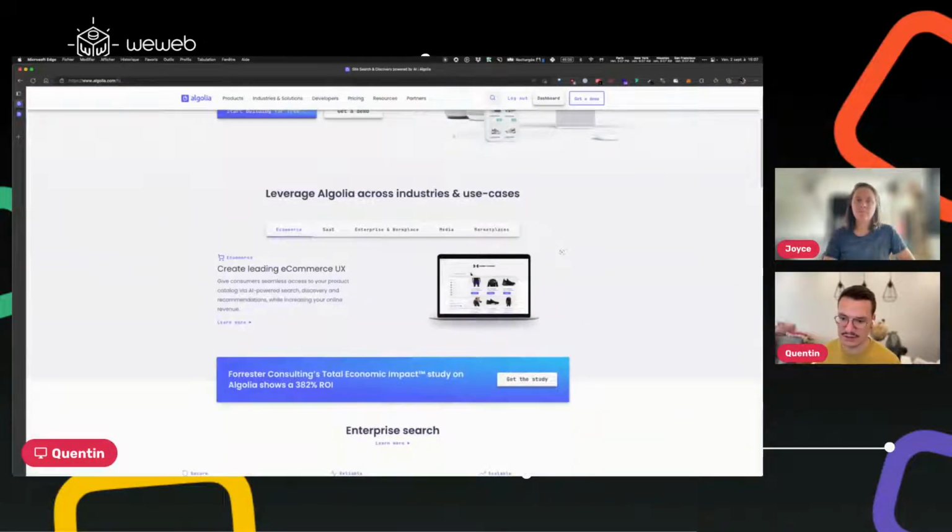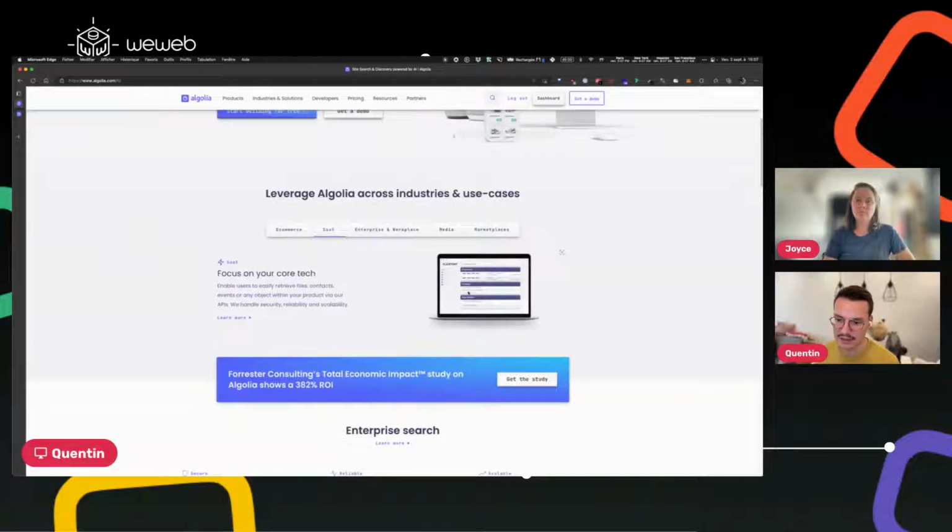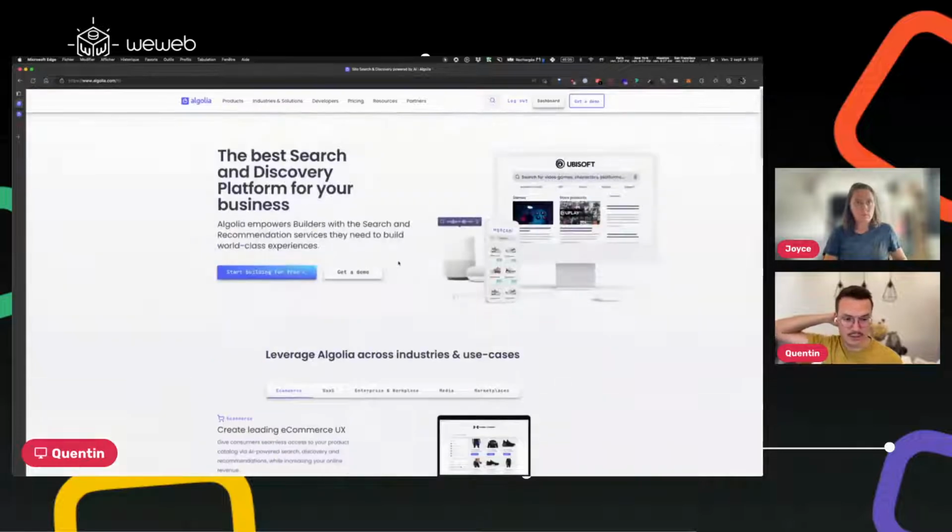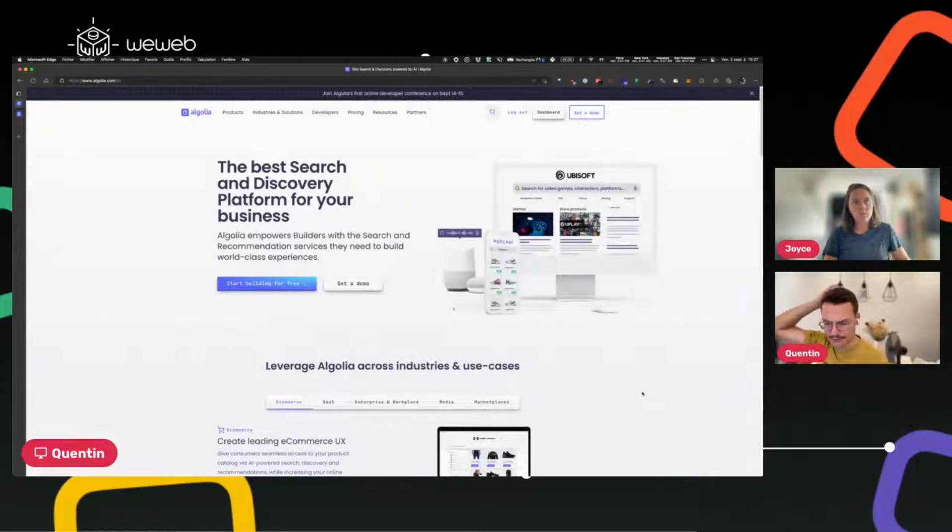And you see in the example, they have Under Armour as a client, Flexport. I think I've seen that Slack is using Algolia. Netflix, I think no, they use their own algorithm, but they used to use Algolia. And GitHub, when you're searching inside repositories, I think it's Algolia too. So yeah, it's really powerful.